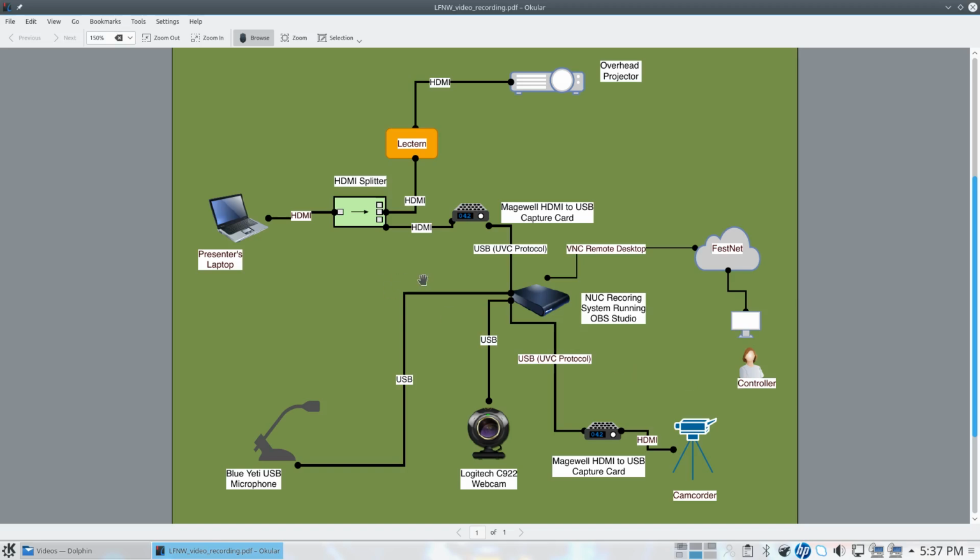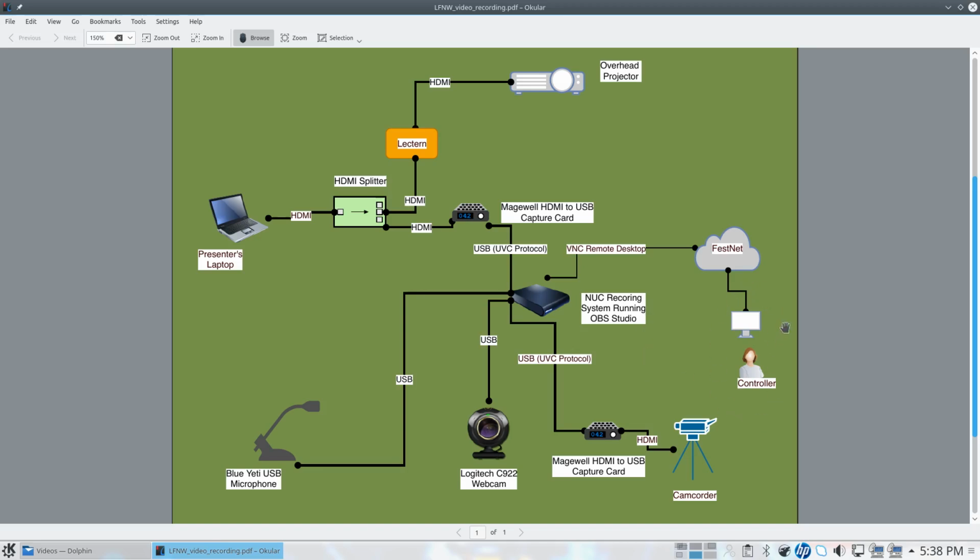So again, the components: we've got the overhead projector, we've got our laptop, its splitter, we've got our recording stuff. And then the last part is the people, how we're going to run this stuff, right? So one approach would be to put a member of the video team in every room and have them record or control the recording. We don't have a big enough team to do that. We have generally 8 rooms going simultaneously, so it's a lot of people to just turn the recording off and on.